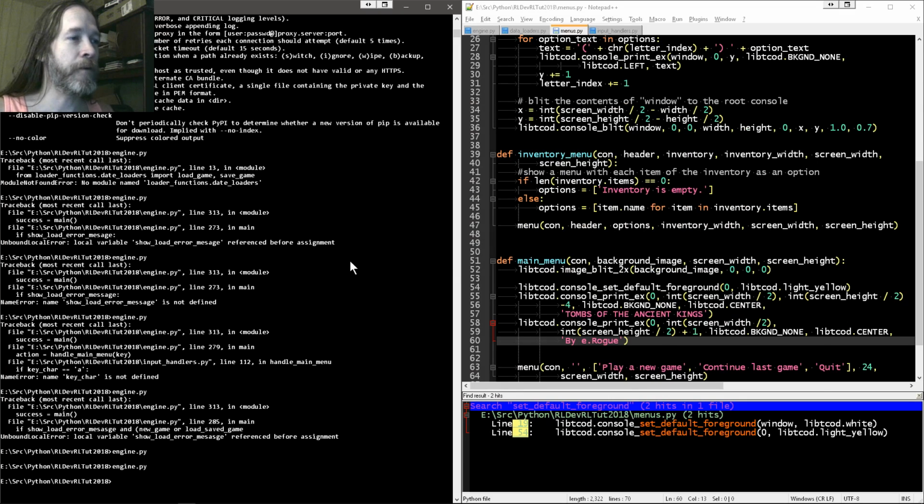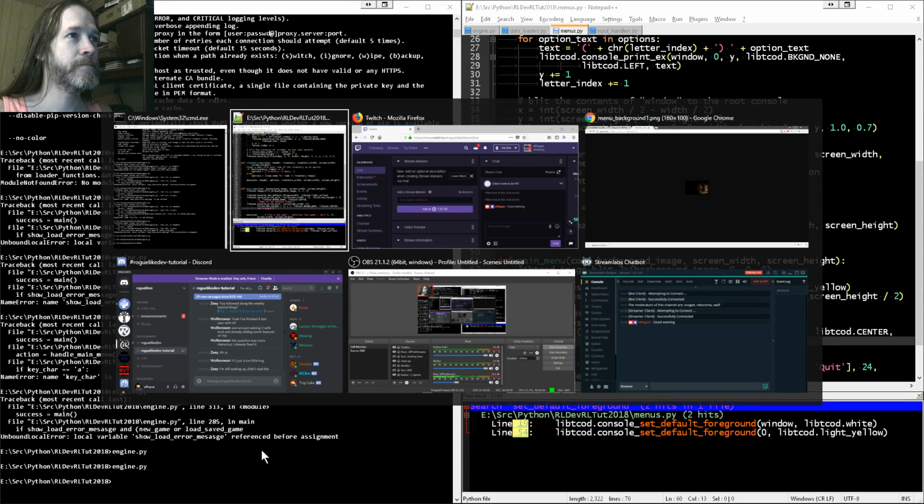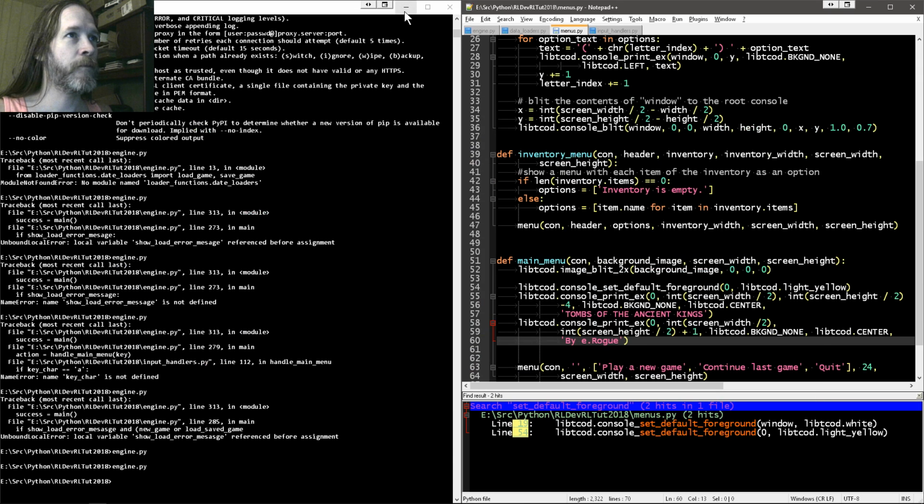Let's look at the actual code to see where it told. Console?